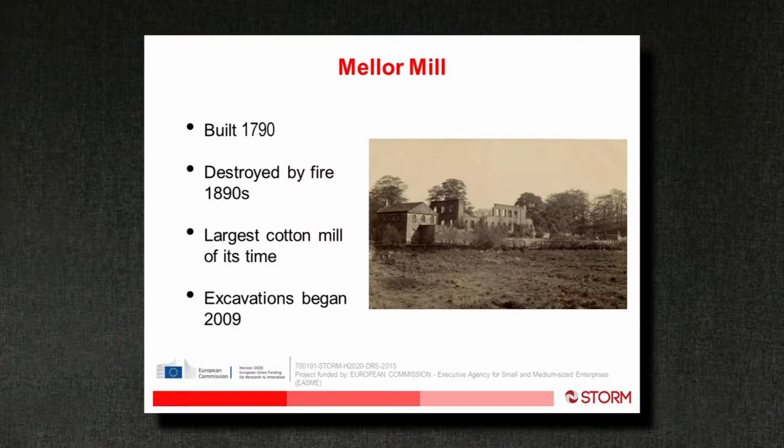In the early 20th century, the remnants of the mill would have still been standing, and eventually they were pulled down and it was just left to ruin. And it wasn't until 2009 when Mellor Archaeological Trust, and it's Salford Archaeology now, but it was Greater Manchester Archaeological Unit, started to excavate the site. Really recently, finishing in October this year, a National Lottery Heritage Fund project finished, and we've landscaped the whole site and conservation works have been carried out. If you've not been down, you'll go down today on the tour, but I think you'll want to come back because it's really impressive what they've done.